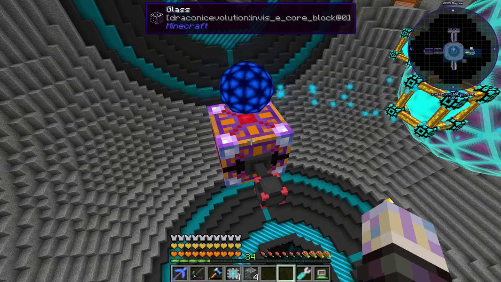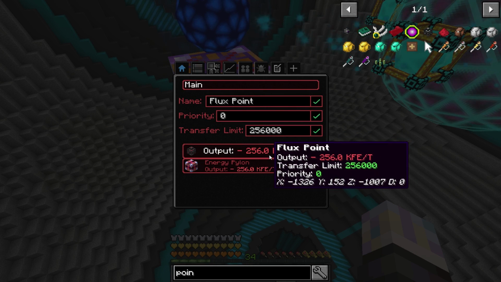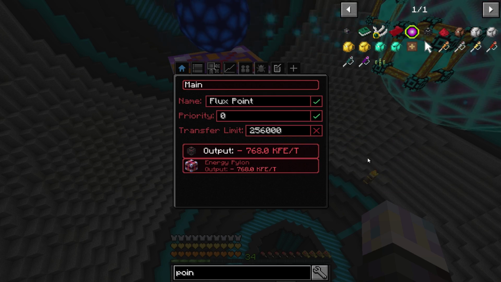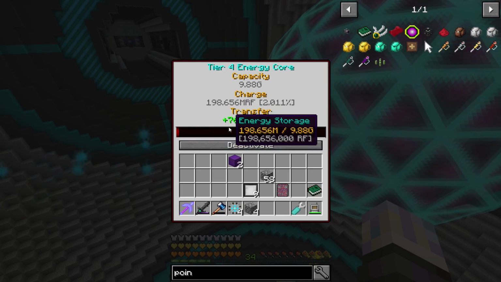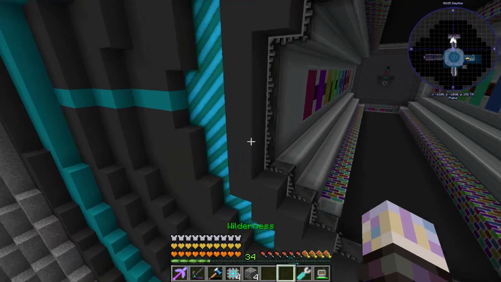Wait a second. Okay, now it's working. I don't know why it didn't want to work at first, but you can see it's pulling out 256K. I'm actually going to turn off the transformer limit. You can see there it's moving like 756,000 RF a tick. And it's all going inside the ball here. So it's just going to fill this thing up really quickly. And it's going to drain our batteries, which is kind of my plan here.